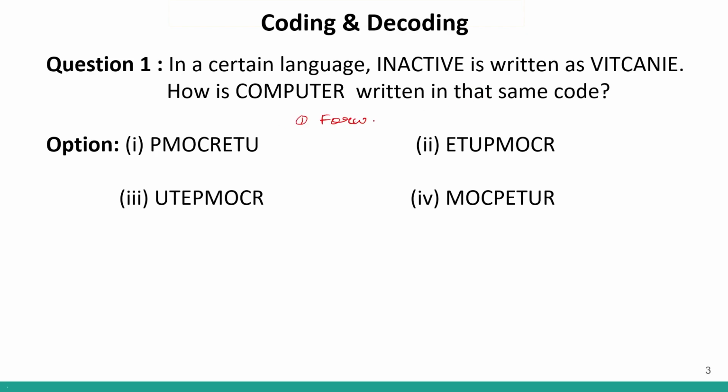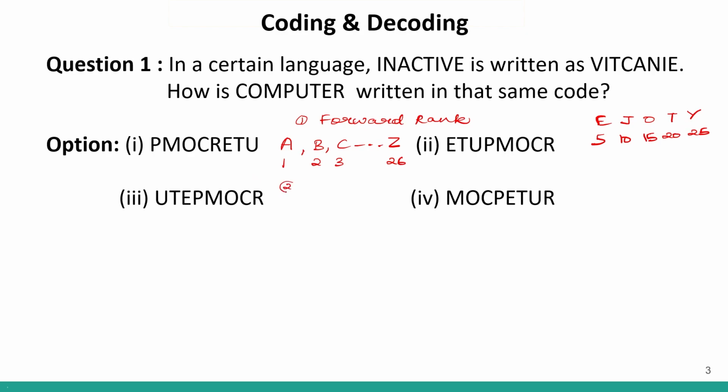What is forward rank? Forward rank basically means when you assign increasing numbers from A to Z. That means if these are your alphabets, you assign each alphabet one number in increasing order. So A is 1, B is 2, C is 3 until Z is 26. So this is your forward rank. We have a shortcut to remember forward rank which we have discussed multiple times, which is called EJOTY, where E represents 5, J represents 10, O represents 15, T represents 20 and Y represents 25. So this is the shortcut to remember forward ranks.